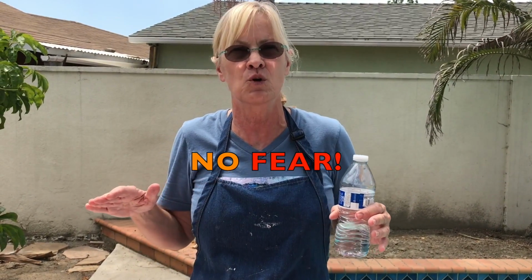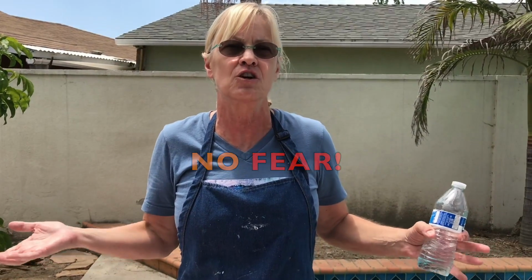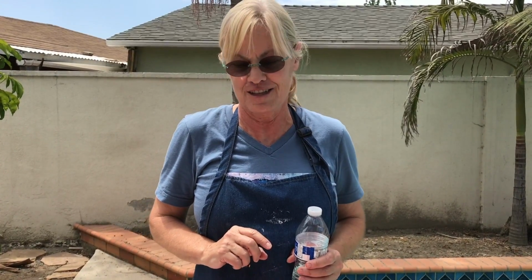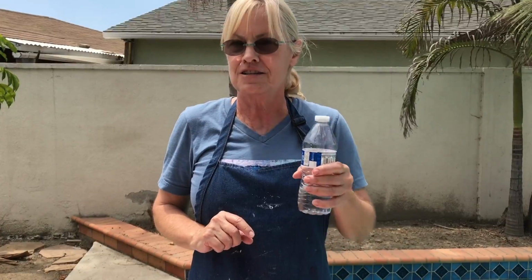My favorite paintings also have texture on it, and that's the other point I wanted to make. Don't be afraid of texture. A lot of beginning painters think that they should be perfectly smooth, and they go, oh my God, there's a little speck sticking up. I love texture. My favorite paintings have texture on them. So those are the 2 things that I wanted to impart to you in today's video. And when it's hot, stay hydrated.